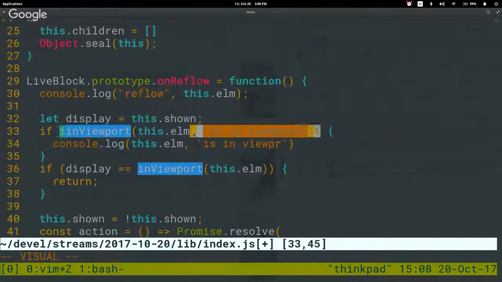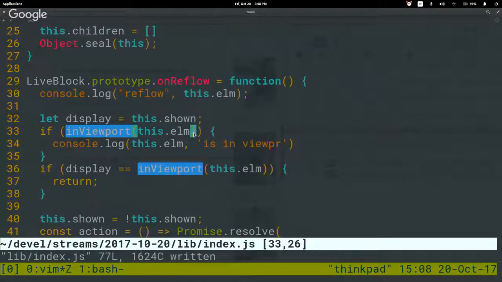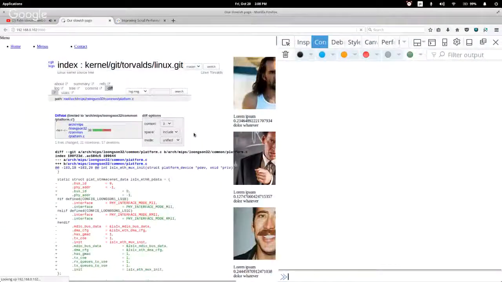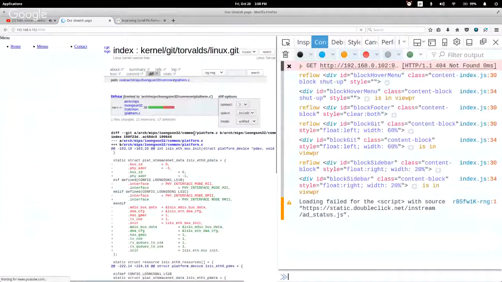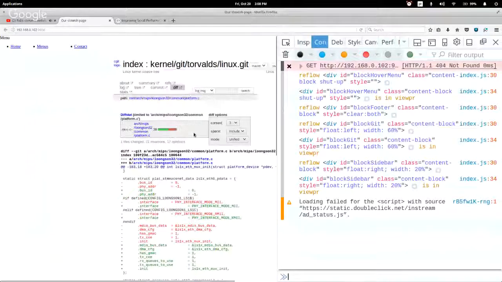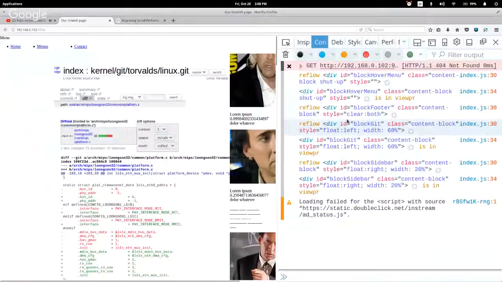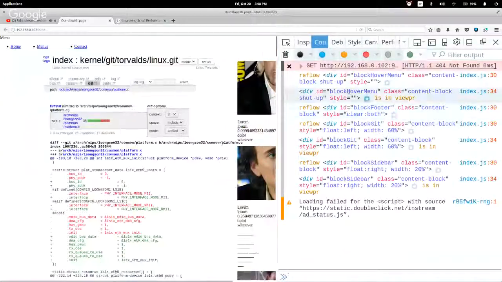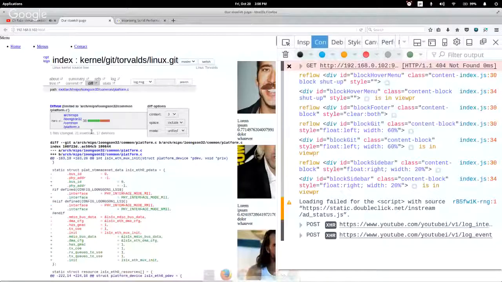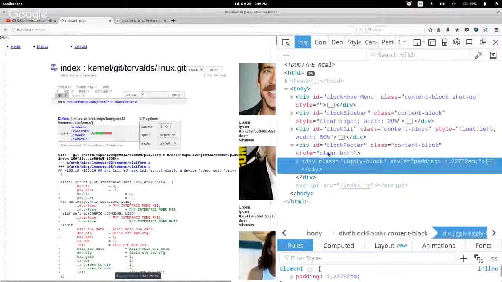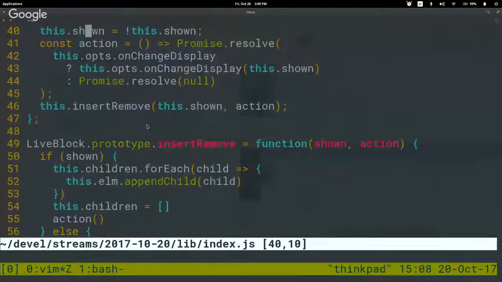I'm just going to log this because I wanted it to tell me that the footer is in the viewport. I want to hear it from the devil's mouth. Okay, so the footer is not in the viewport. Then why do I still have a footer with a lot of children in it?